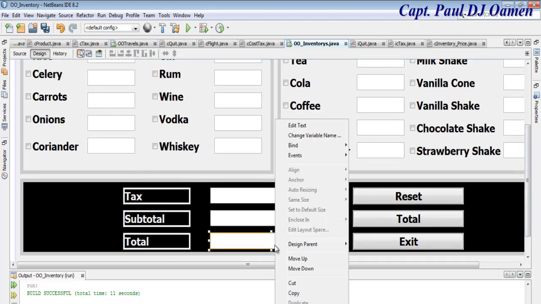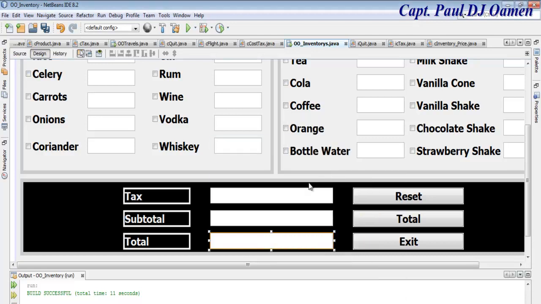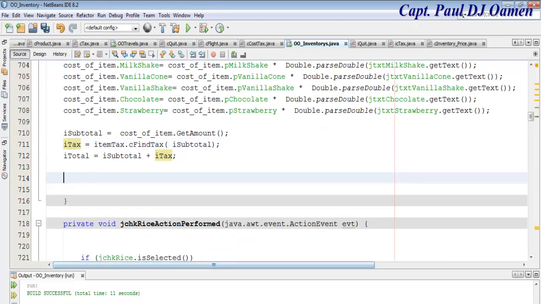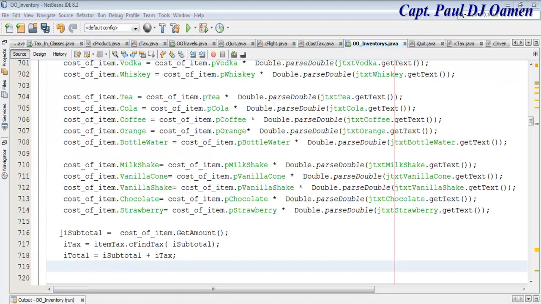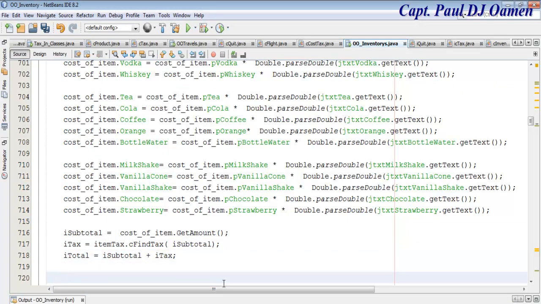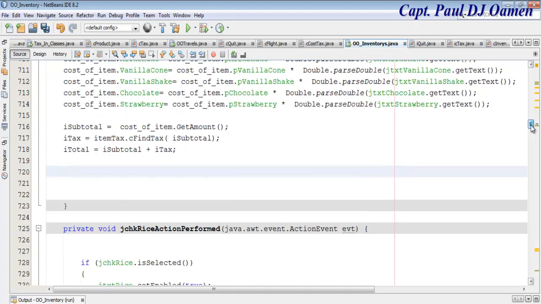Okay, let's see their name individually. Alright, it's in txt, so let's go back in there. Okay, let's assign everything in here into the text box of the tags, subtotal and total. So we'll move that up a little bit. The first thing I'll do to achieve that is to declare a string variable. This one is going to be known as tags for the tags.